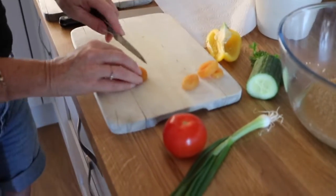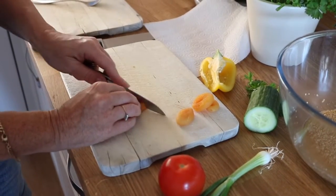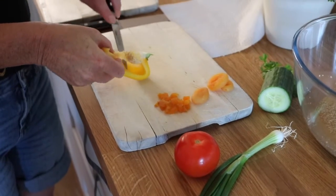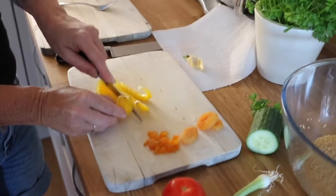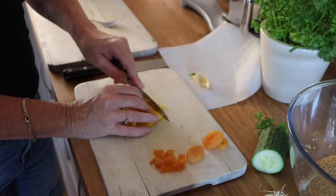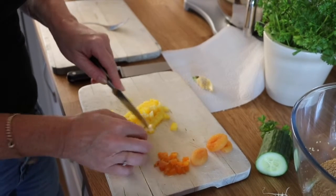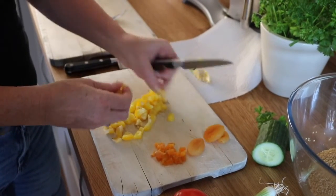So the apricots, first of all, I'm just going to cut them into really small pieces. Like that. The pepper, this is 1/4 of a pepper, I'm just going to take that inside piece out, and then I'm just going to slice it into thin slices, and then the thin slices I'm going to slice into small pieces. That you have pieces of pepper that sort of a size.